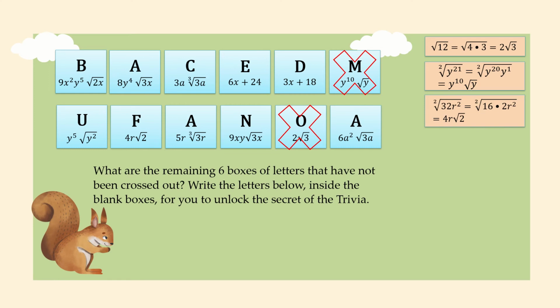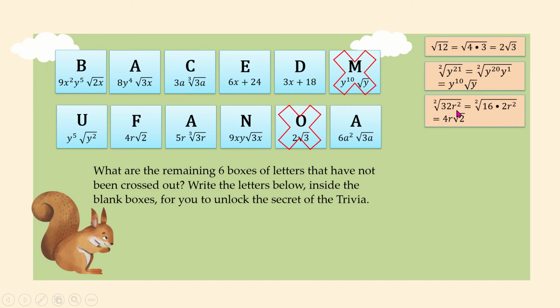Next item. The square root of 32r squared. The index is 2. Okay, here we have the variable r. But if you get used to it, you can also leave out index 2, it is still fine. As long as you know that if the radical has no index, it means the index is 2. Okay, so to factor out 32r squared, we break down 32 as 16 times 2. It is a square root, so it should factor a perfect square, which is 16.